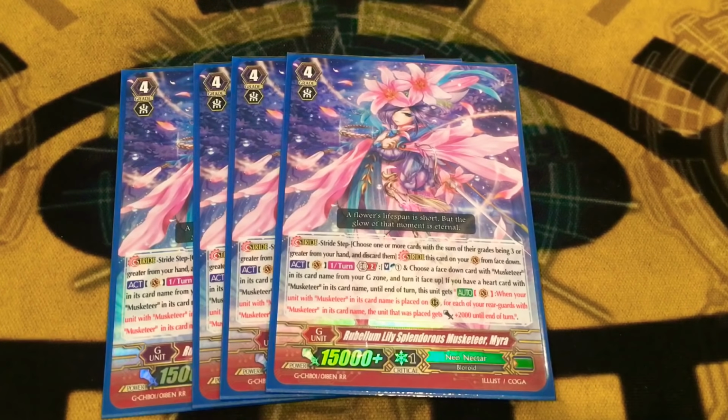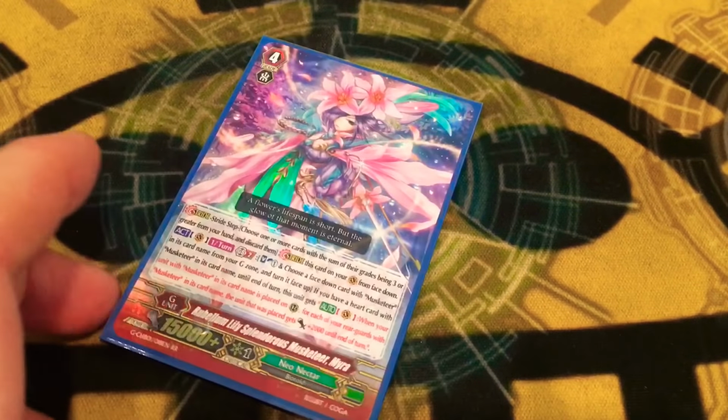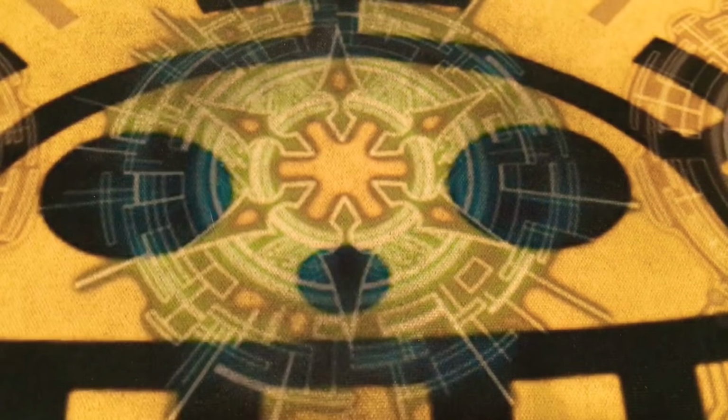You're running 4 of each just because it depends on which grade 3 you're on. She helps facilitate stupid numbers. You Soul Blast and Persona Flip, and whenever you call a Musketeer, it gets 2k for each Musketeer. So absurd numbers, and because this is an auto ability, she's great with the new starter because you can call a card and give it like 8k, which is lit.